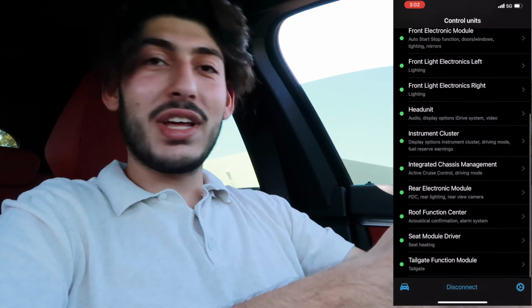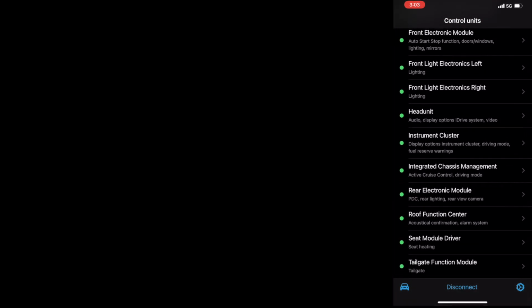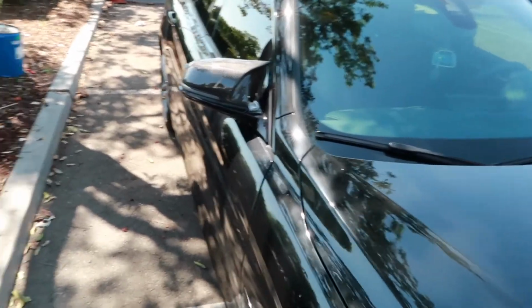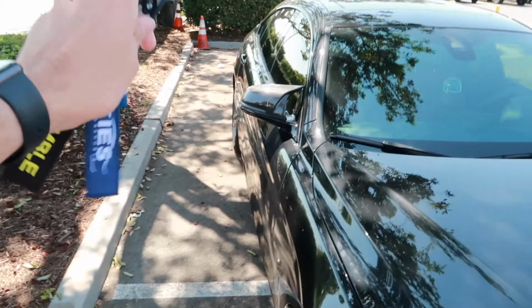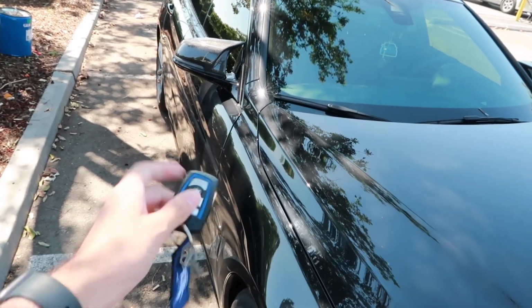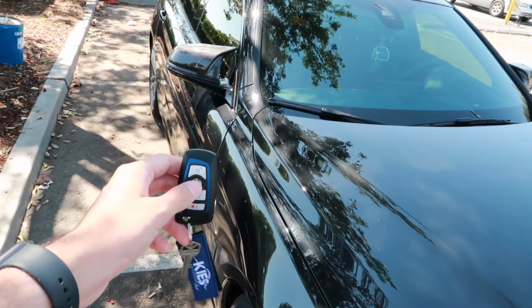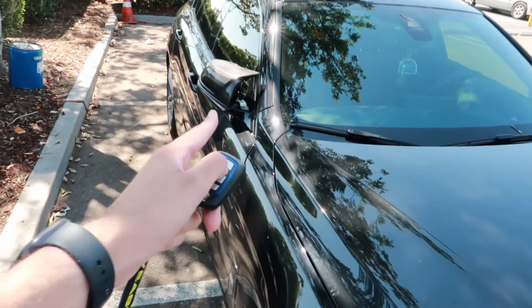So I'm just gonna test out to see if the folding mirrors work. I'm gonna show you guys real quick. Alright guys, so we just finished coding everything in. I'm super excited to try this out to see if everything works. So when I lock the car, because it is unlocked right now, it should fold in the mirrors. So let's do that real quick. Yes sir, it does fold in.